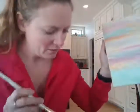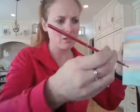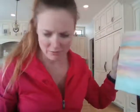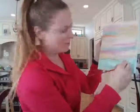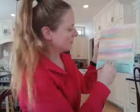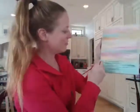All right. So we are going to need to let that dry a little bit so we can paint white for the bunny. I'm going to take a smaller brush, take some of my dark green, and just go back and forth and make some grass lines, just like this. You don't have to be even, just go back and forth. Okay, just back and forth like this.